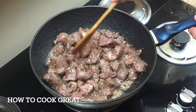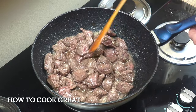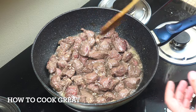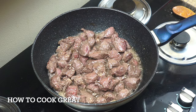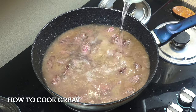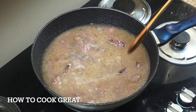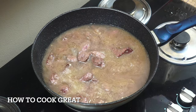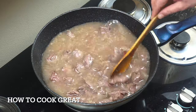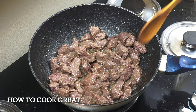If this were a really nice cut of beef, I'd now be adding my onions and some other vegetables. But no way — like I said, it's like a leather shoe. Fear not, what we're going to do now is add some water and cover it — you could use stock if you want. Don't put a lid on it. Get the heat up higher, let it boil, boil, boil — it will steam and evaporate, and that's going to really help the meat. If you've got a pressure cooker you could use that and it will save you at least double the time. That's been going for about 25 to 30 minutes.